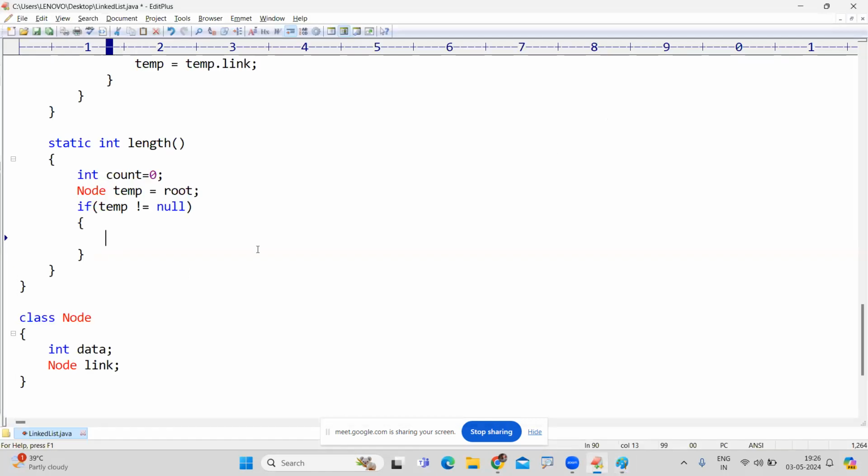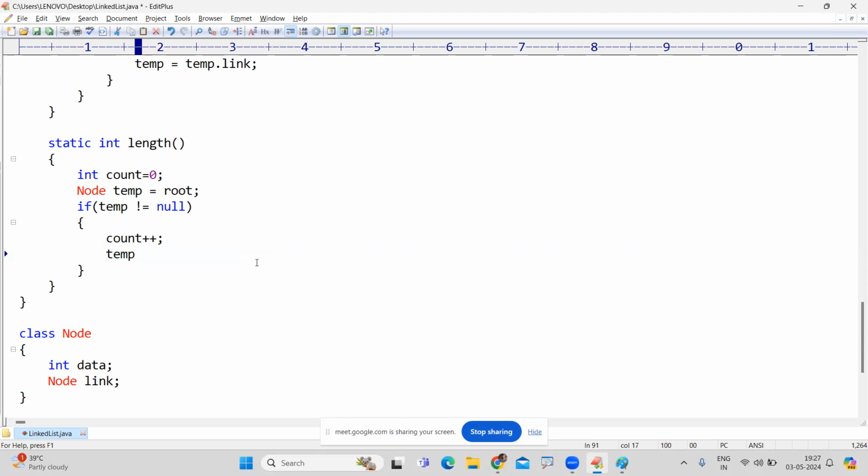Yes, it is present. Simply we are increasing the count value. After increasing the count value, what we need to do? We just move to the next location.